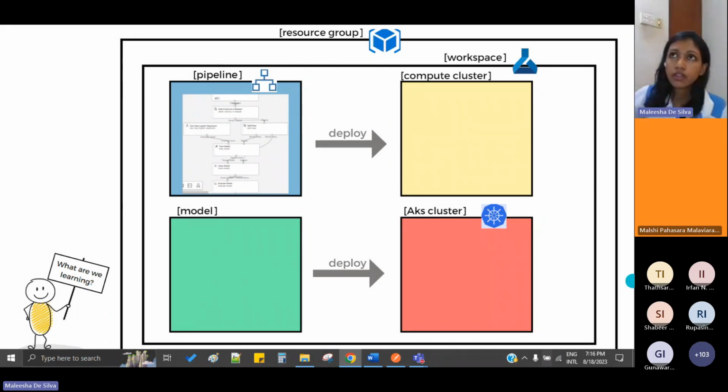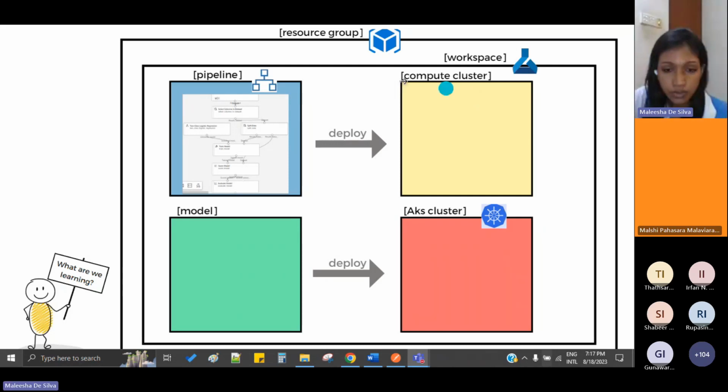We are going to implement a machine learning model, right? Now, when we're implementing this machine learning model, we'll be using different resources. For example, we'll be using AKS clusters, compute clusters, different machine learning workspaces, like that. To hold all those resources, we need a container. So the resource group is the container that will hold all the resources that we'll be dealing with, right? Once we create the resource group, I'll come back.